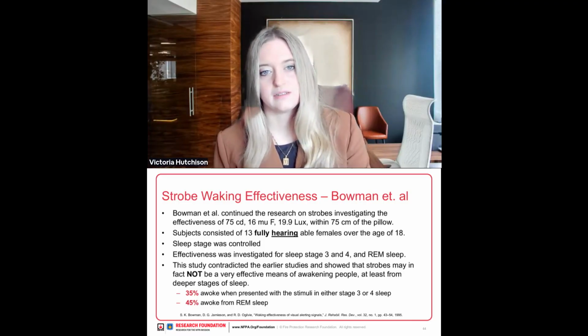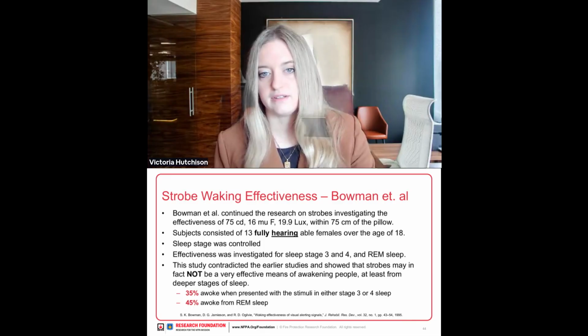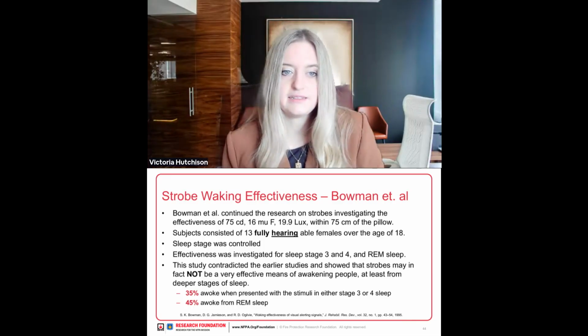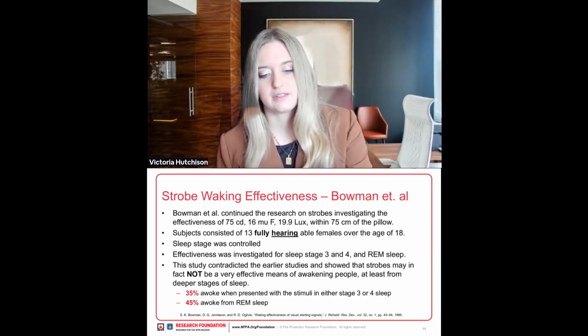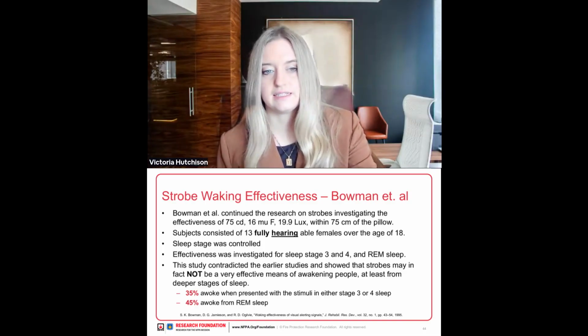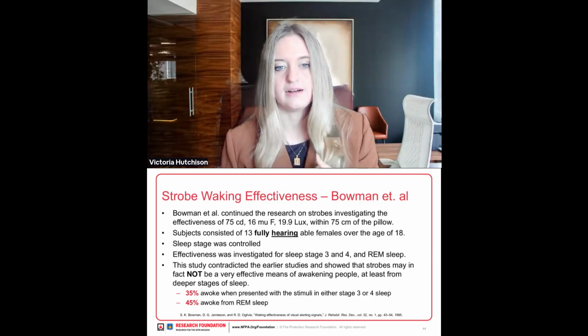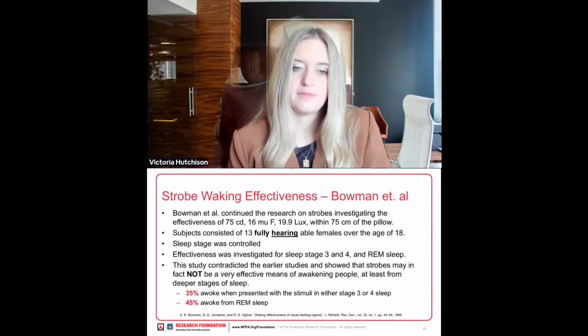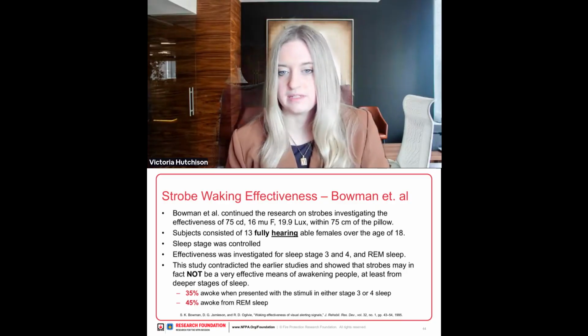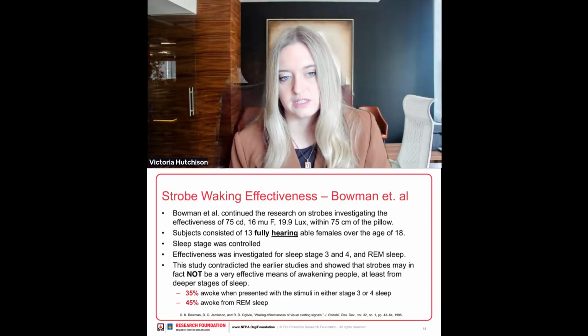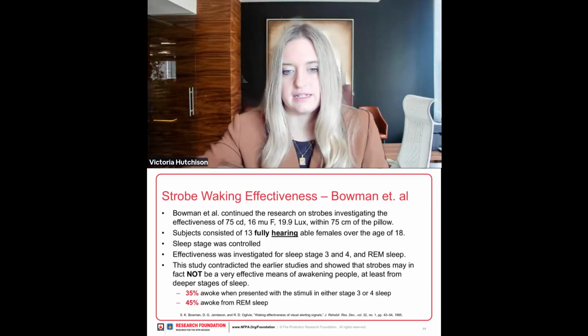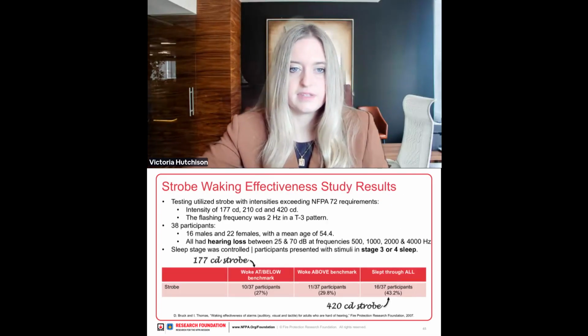But this one was a study on fully hearing females over the age of 18. They controlled the sleep stage, but this one kind of contradicts those earlier studies. Again, this isn't a deaf or hard of hearing population, but for able hearing adults, the waking effectiveness was quite low, 35% from being woken from a stage 3 or 4 sleep, and 45% from a REM sleep. So again, the data there is a bit variable.